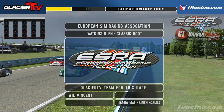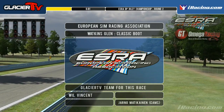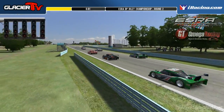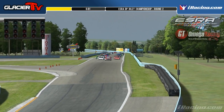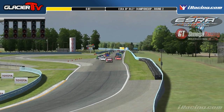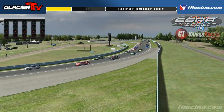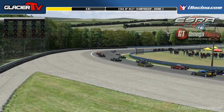So a total today of 40 cars making the trip to Watkins Glen. A total of 39 have set themselves a qualifying time. Philip Johansson in the number 33 car will be taking no part in this race. The field, well, that's quite a big field spread actually today. The slowest qualifier was Jose Carlos Campanuccio in the 39th position, a 144.020 for him, and he is a full 8 seconds slower than your qualifiers.